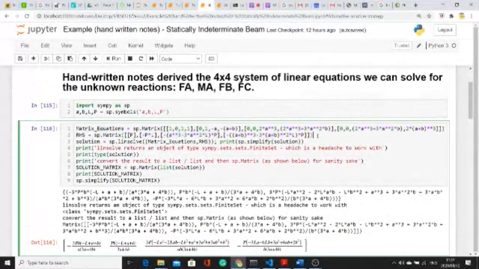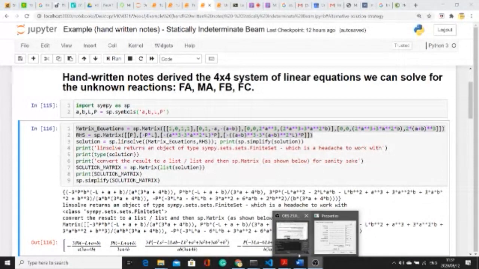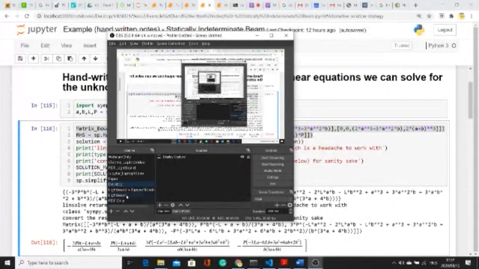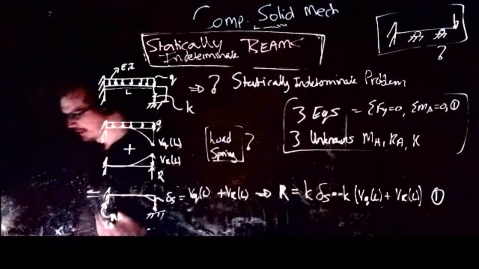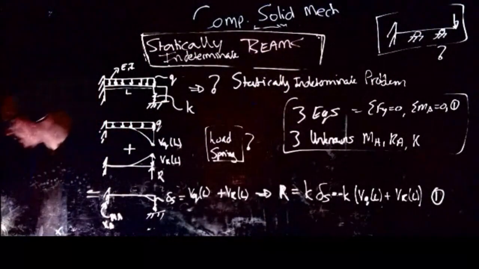The reason for that is that the whole point of the finite element method is to take a very difficult problem of continuous fields, as we'll see later this week and next week, where we start with displacement fields, strain fields, and stress fields, and it's all continuous fields. The whole aim of the finite element method is to take those fields and convert them into a set of linear equations. That's essentially the whole aim of the course: to take all of these continuous functions that are quite tricky to work with and convert them to a place where we can work with them quite easily. So that's just to recap quickly.